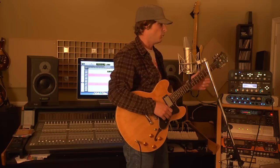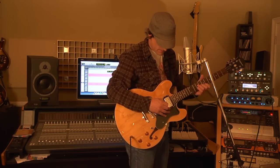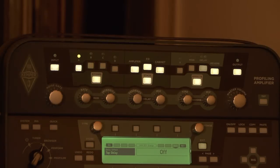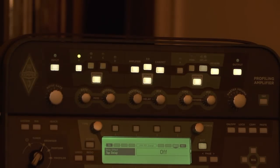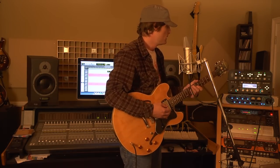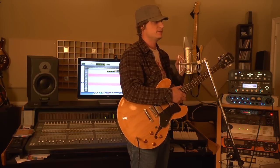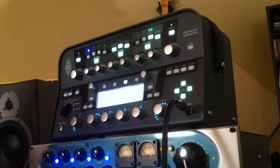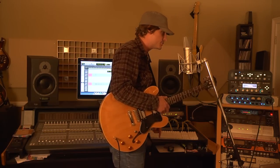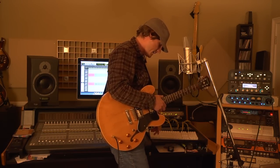So this is one of the delays just built right into the Kemper here. So a lot of, again, space and very warm as it disappears. So I'm going to turn the delay off. And just to compare back and forth, I'm going to turn on my Dryman just so you can hear what that sounds like.